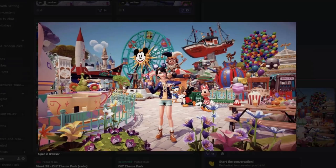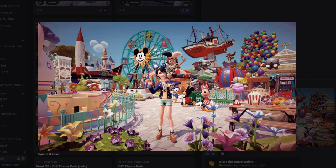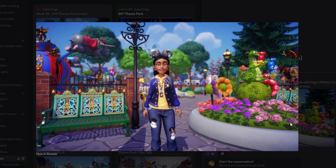Next we have Henry's submission, which I caught a bit of on stream. I love that you've got Donald, Mickey, and Minnie — great additions to the shot. The ferris wheel angle is great, the boat is included, and you've got the Dumbo ride, teacup ride, and Pizza Planet. In the distance, the castle has a Mickey cloud behind it. The little detail of food on the table and a snack machine in the background make this a guaranteed 4K.